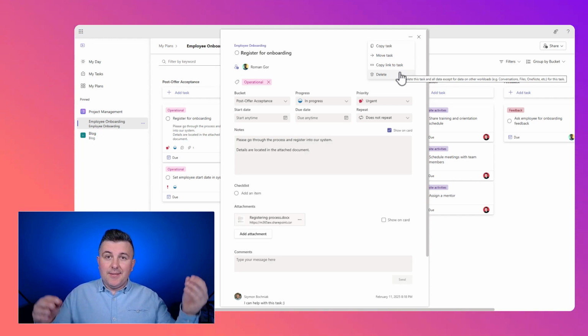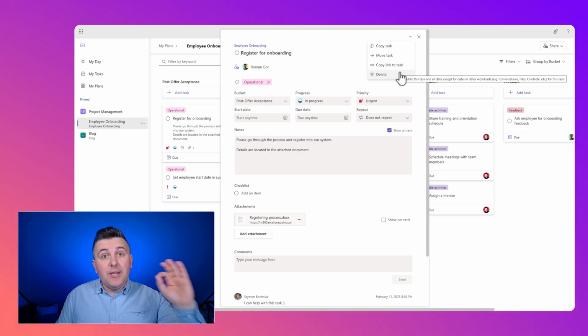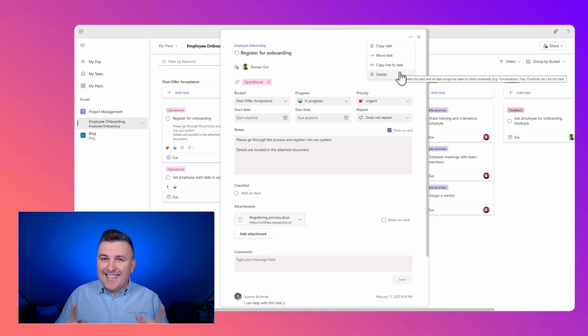So every person that will be added to that plan will have this capability to delete this specific task, or in the end delete the plan. You can already see that this is a little risky approach, especially if you will have critical data there. And again, we have two scenarios here.